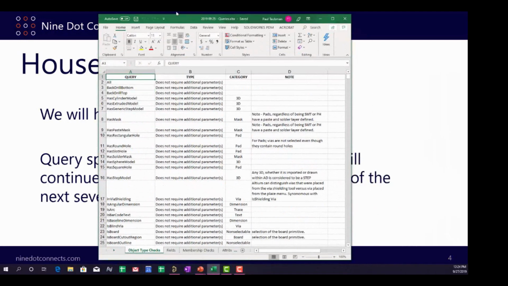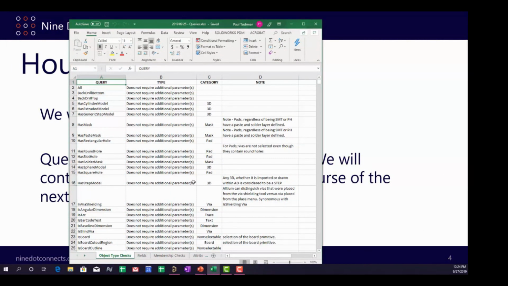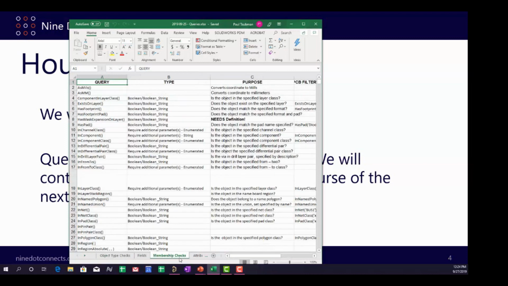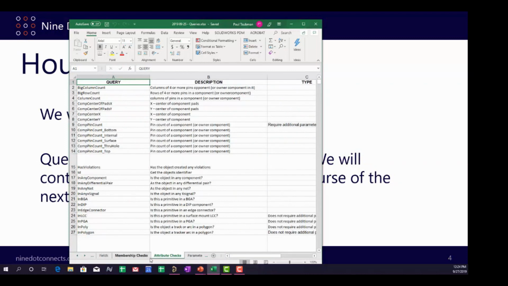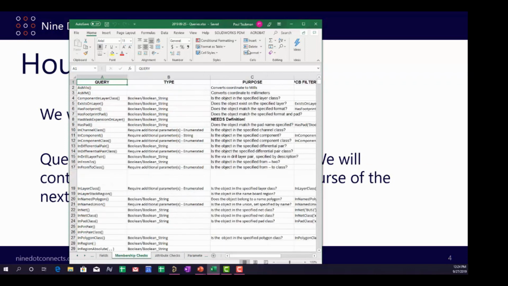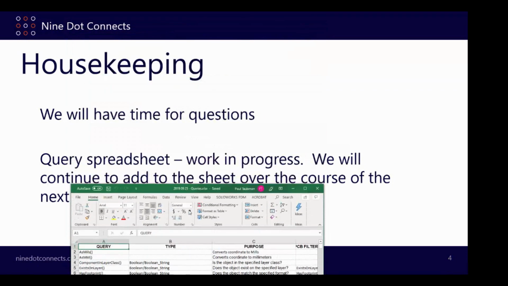Let's give you a quick look here. What we did was we copied those things out of the query helper, but we've been adding some additional information in here as well. We're trying to make it so that you don't have to keep going back into Google or TechDocs to find what the query is all about. Some of them don't really give a great explanation anyways, and that's what we're trying to determine and understand. This is what is available. As I said, we're going to continue to work on it. We just have a lot to go through in order to fill in all of these blanks, and we hope that you'll find that useful.